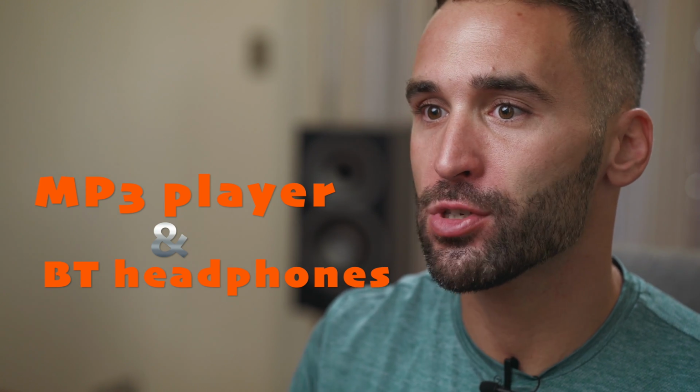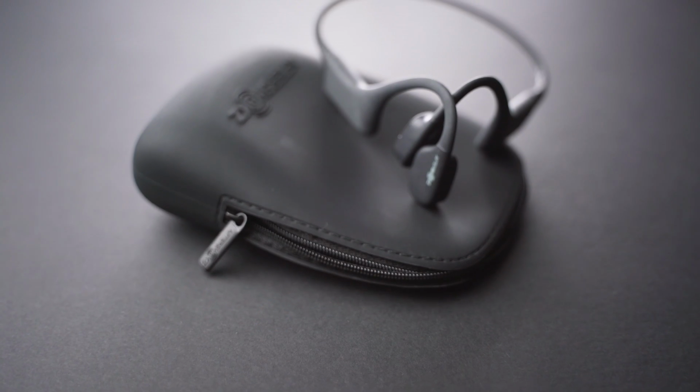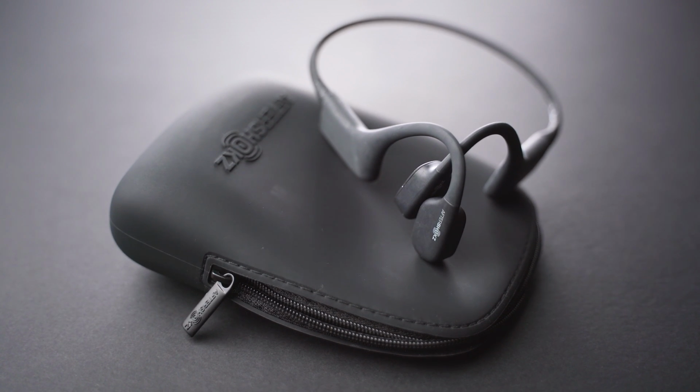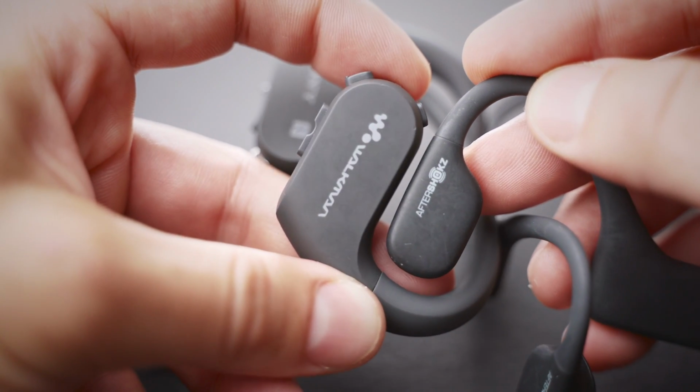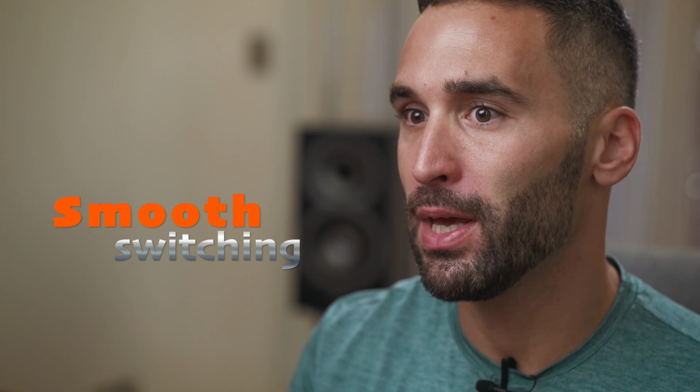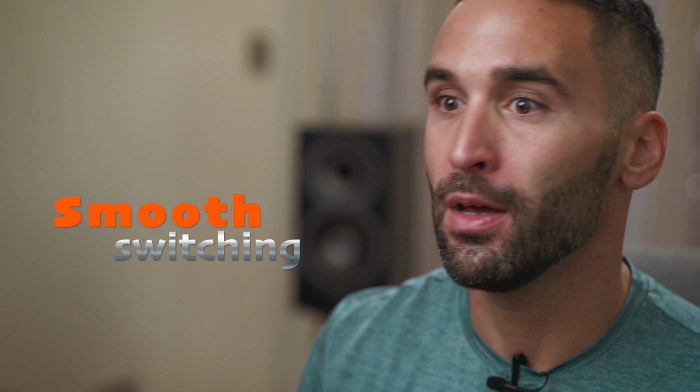If you watched my Aftershokz X-Trainers review, you could see that one of my main complaints was that it only works as an MP3 player and it has no wireless functions whatsoever. Now, the Sonys deliver both functions and that shows it can be done. And it can be done well, I might add. Switching between the MP3 player and Bluetooth modes works fine. You either push and hold the ambient mode button for 2 seconds or touch your smartphone with the NFC logo on the earbuds and it switches to Bluetooth mode immediately.